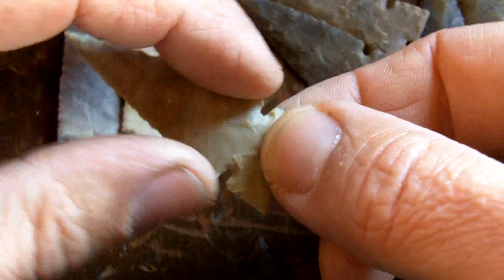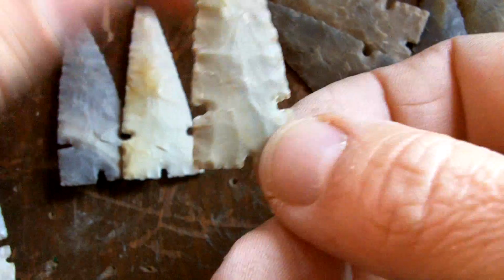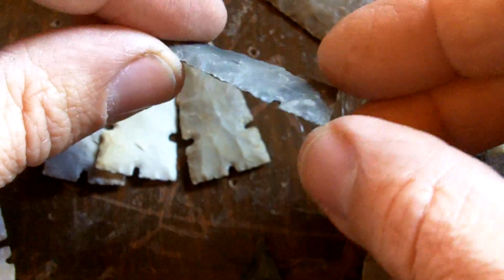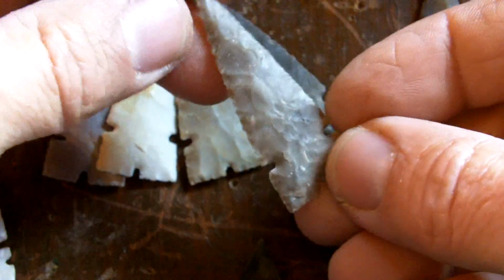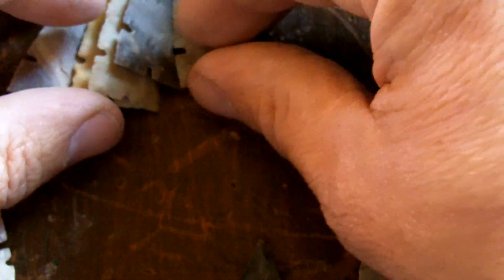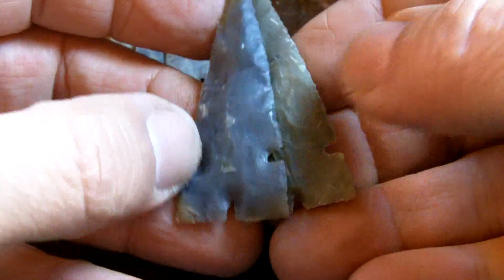For hunting, you don't want the blade snapping off right here between the notches. So these, I think these are good enough. Hopefully he thinks so too. Anyway, I got this material from him back in early December, and I still haven't finished this set, so I'm going to focus on this until I get it done.